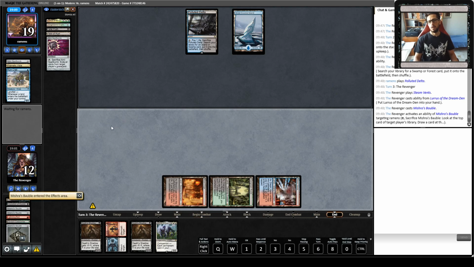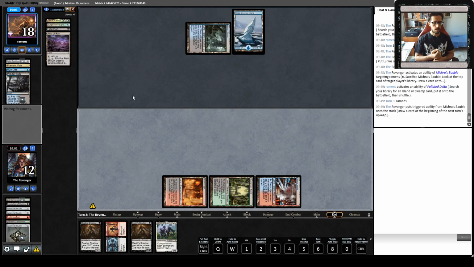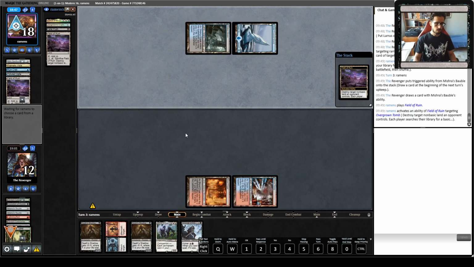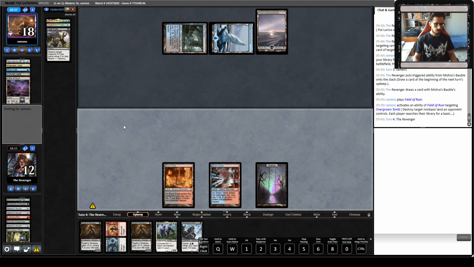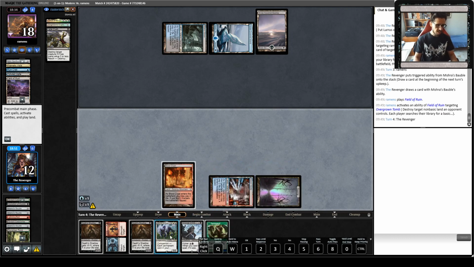Oh god. Oh, nice. Assuming we draw a fourth land, this is going to allow us to play our threats in the face of the Engineered Explosives and the Fatal Push. Okay. Luckily enough, we didn't need any green. Wow. Wow. Just wow.